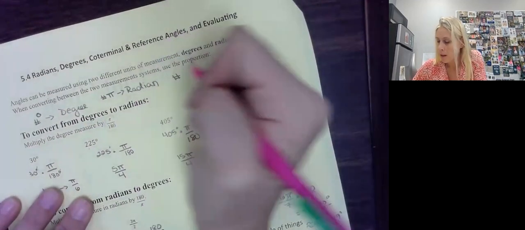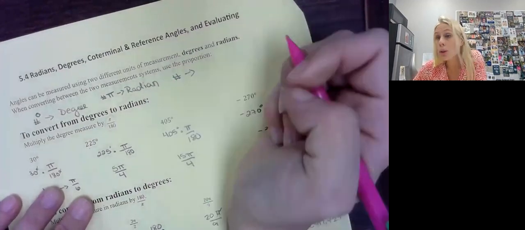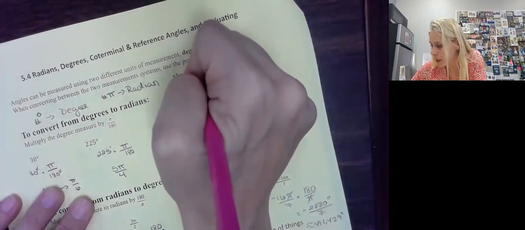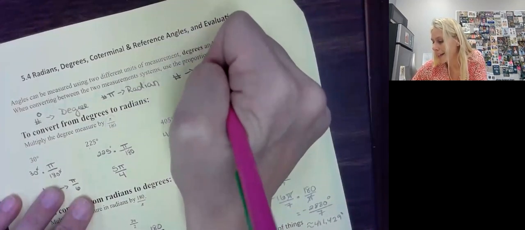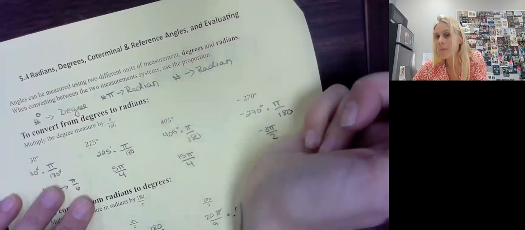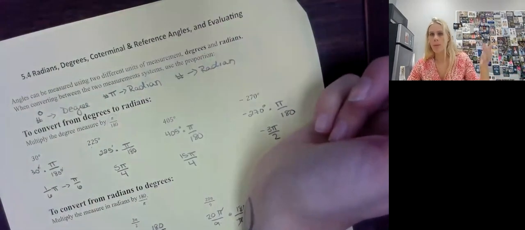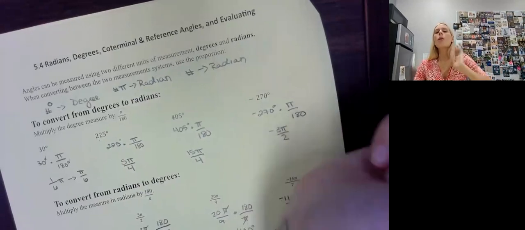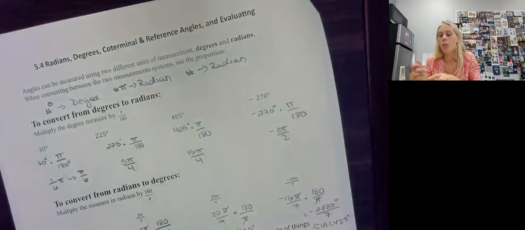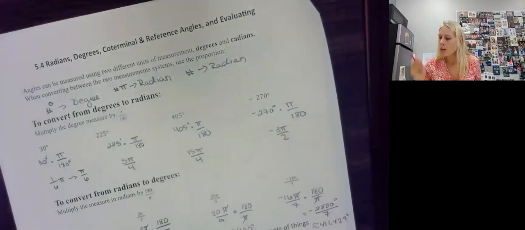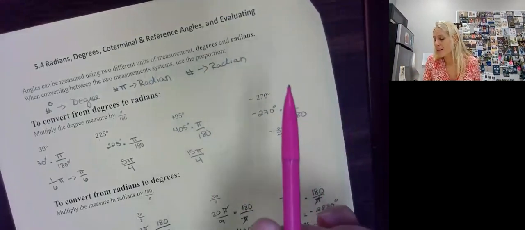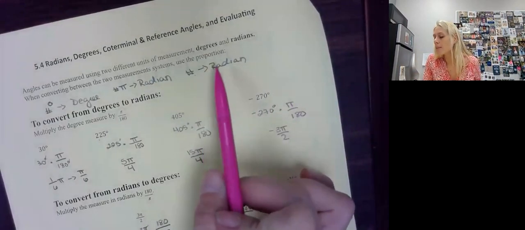Now, what if you just see a number? Well, when you just see a number, no degree symbol, it means radians. What this means is that pi is already calculated in there. Remember, what is pi? 3.14, and so on. So when you have a circle, you start at zero and you go half that circle, which is pi, that is actually 3.14, and so on. Just in case, because I know you run into it on your homework sometimes, when it's a number, it's in radians.